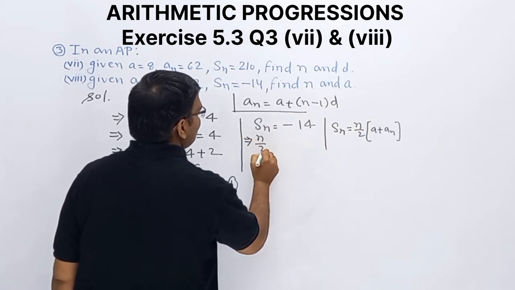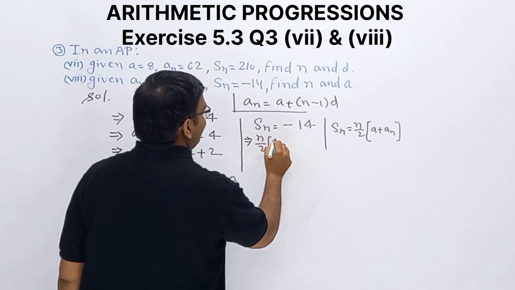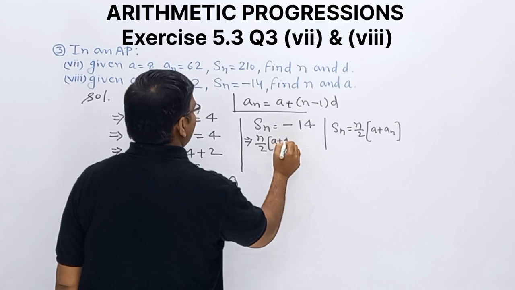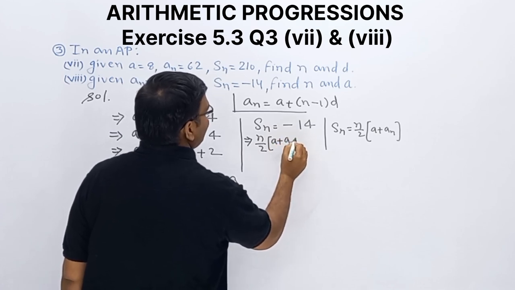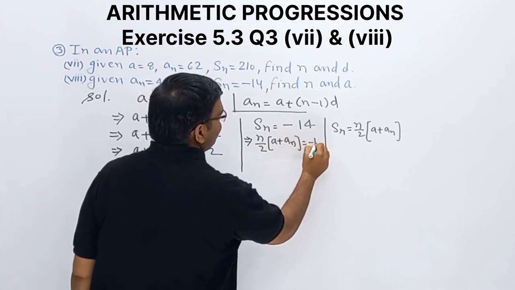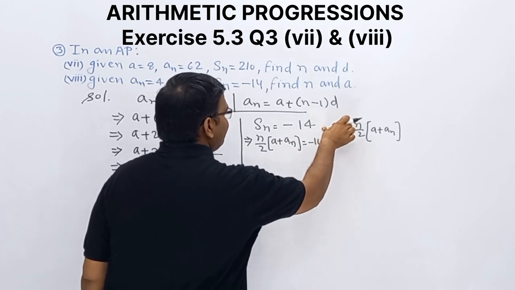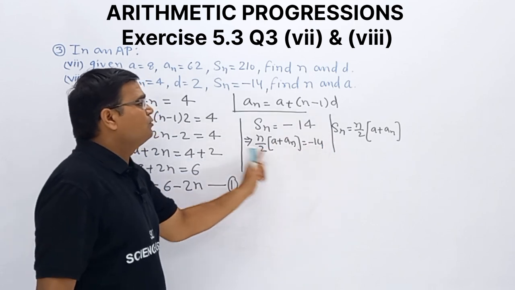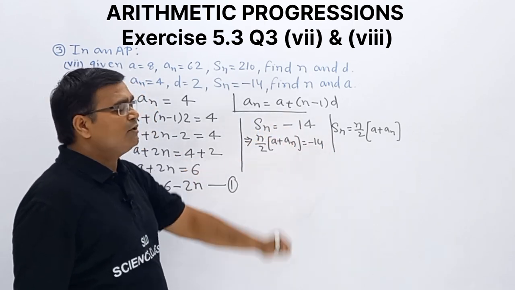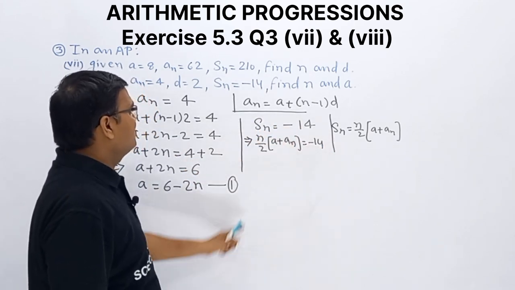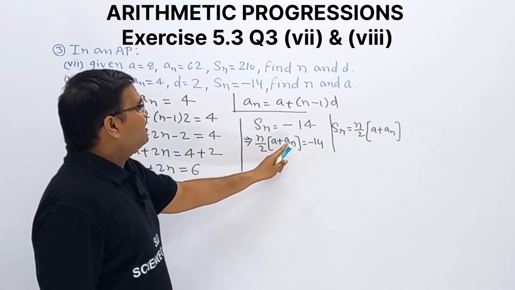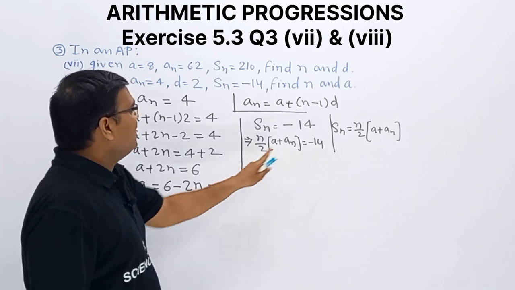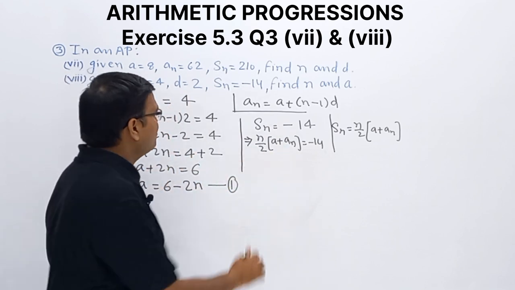So now I am putting this there. Sn equal to n by 2 into a plus an. A we don't know. I am writing the formula only, then we will put the values. Observe carefully, this is the formula of Sn, we are putting this value there. Sn equal to minus 14 is given to us, so Sn equal to n by 2 into a plus an. Put the values, we require n, so a in terms of n we are having, an is given in the question, put these values and solve.